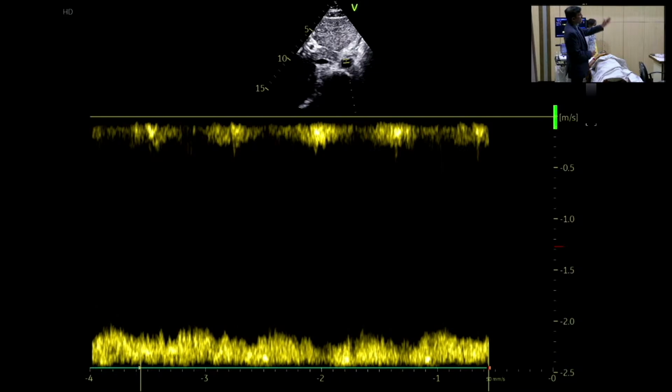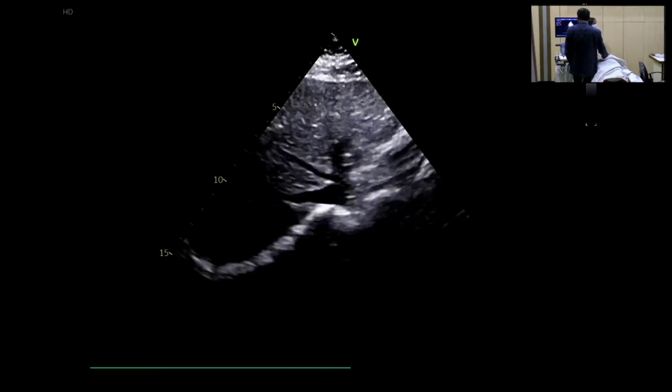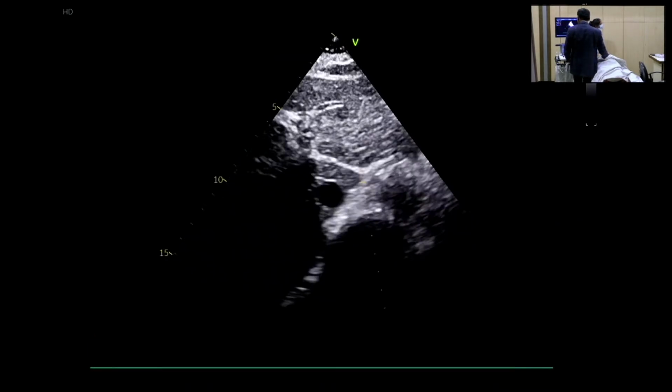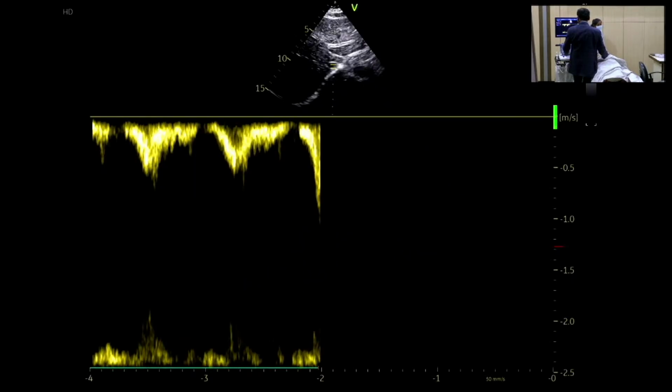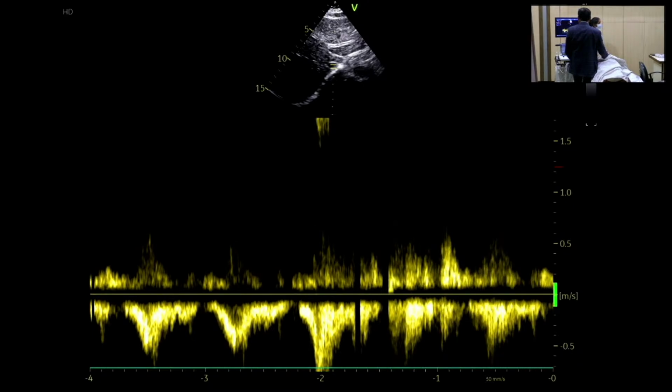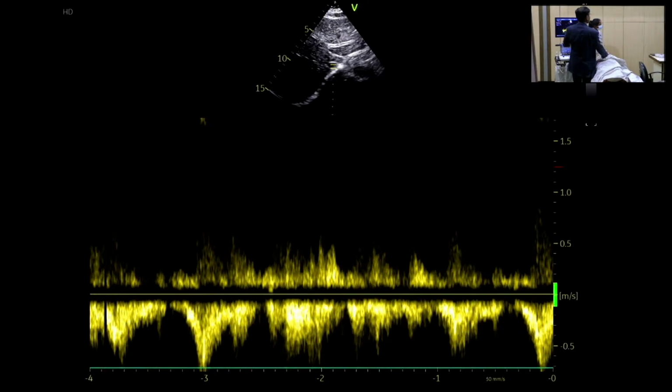I am on the left side. I have seen the pulsatile aorta. I am sure this is aorta. And this is damped flow. What is this? Coax, yes. So you understood now. Simple solution: descending aorta Doppler, and you diagnose the coarct. Now let's see the IVC Doppler. See this? This is the venous flow.